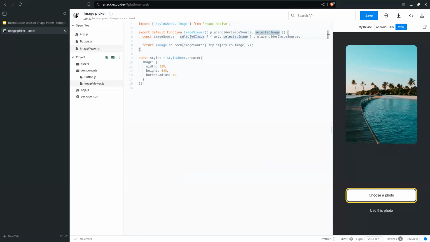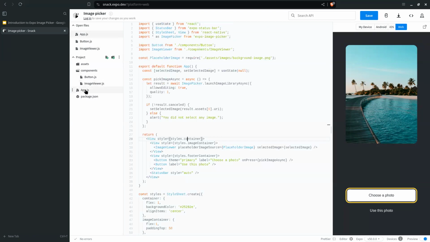And let's take a look at this. We have this logic saying if selectedImage is true, it's going to use the URI of the selected image. Otherwise, it's just going to use the placeholder image source.